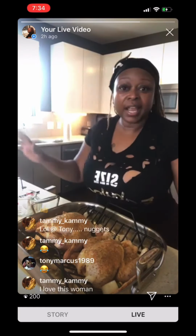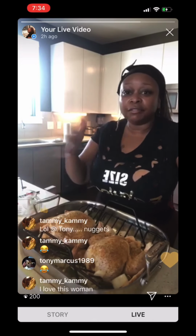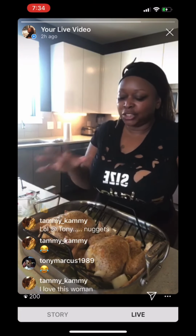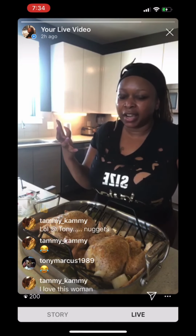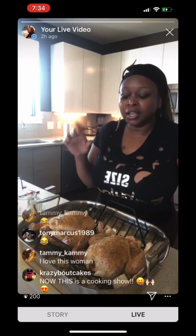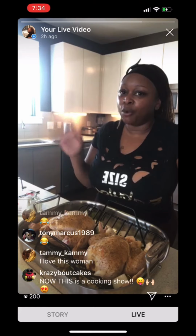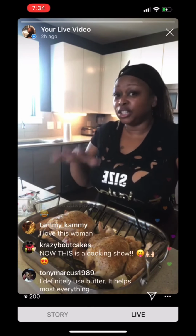Now, what I do is I cover it up completely with aluminum foil. And I do that because initially I do want to get a nice little steam action going, make sure it's cooking. So I do that at 350 degrees for the first hour, okay? Then 30 minutes, I cook it at 400 degrees, between 400 and 415, depending on your oven. I cook it still covered, okay?